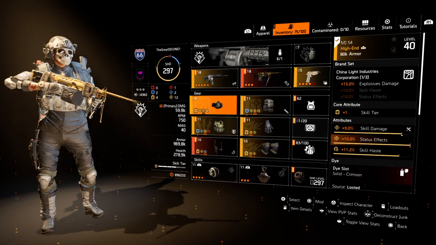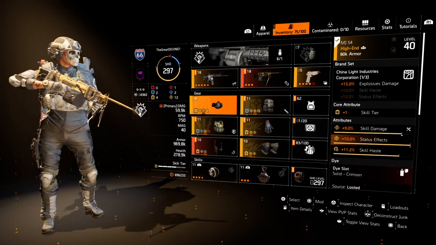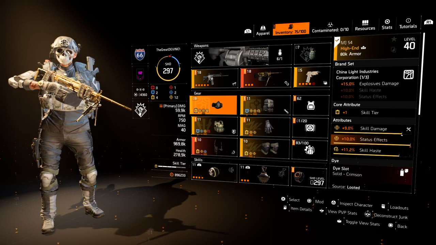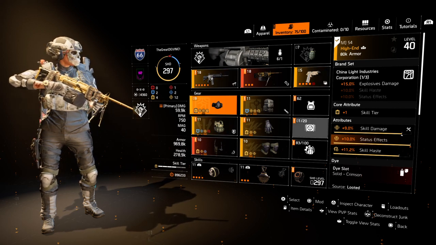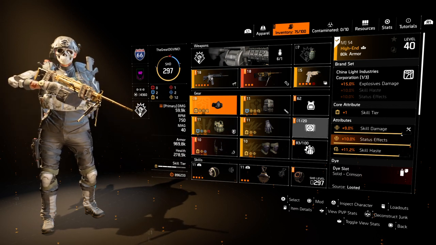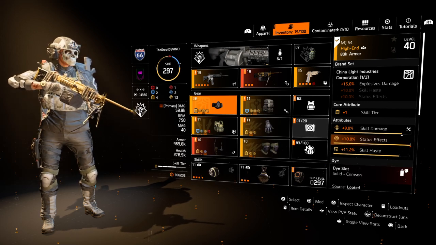So for my mask, I am running a China Light. A China Light mask with 15% explosive damage, which will help with my seekers. I'm running a mixture of skill damage and status effects. So I'm running my hive and I'm running my cluster mines as well. So I do want that 15% explosive damage. I also have skill damage and status effects rolled on this mask with a skill haste mod on it.